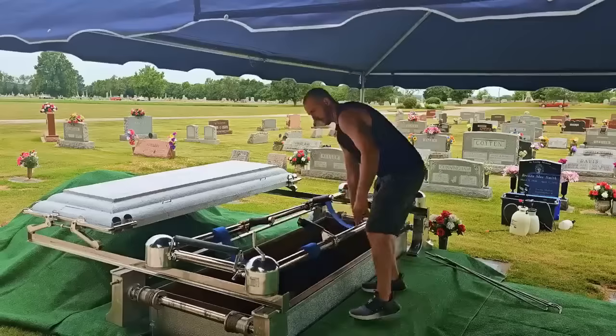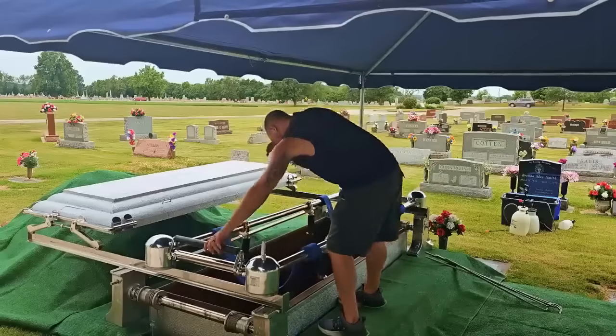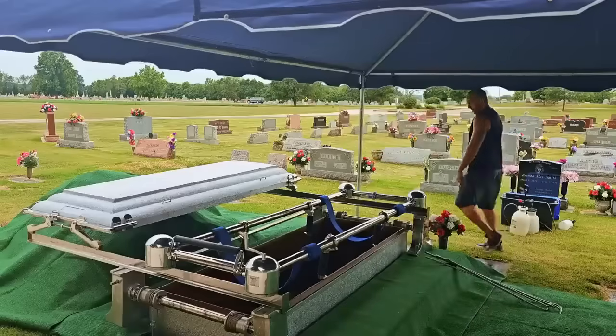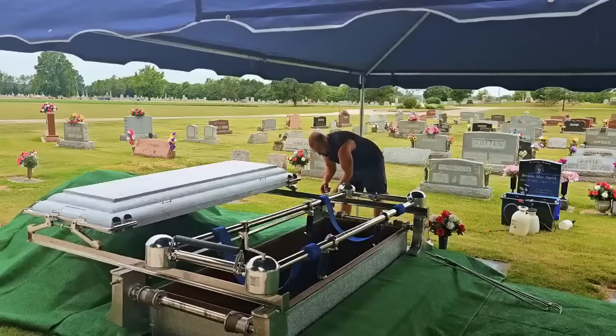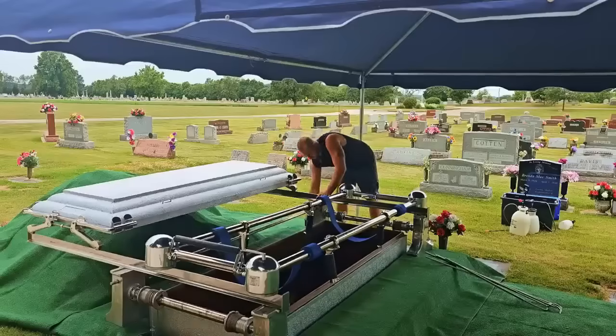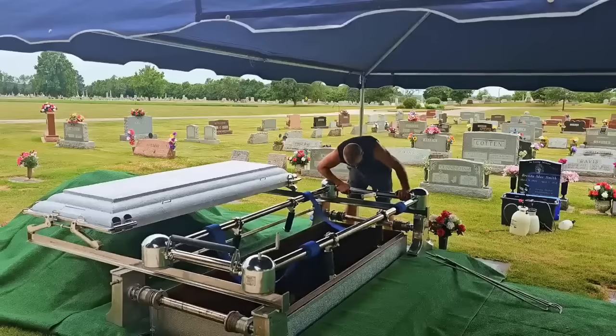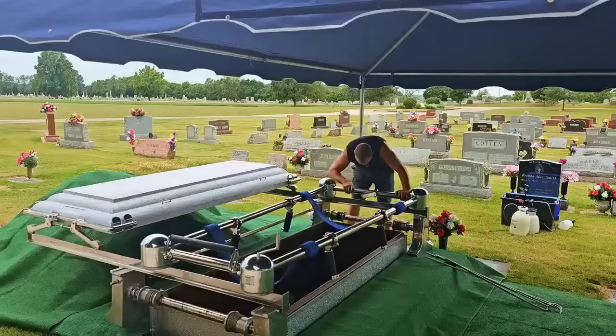Frigid is the number one producer of lowering devices in America, I would have to say. I'm kind of just assuming right there because everyone that I know and every vault company I know uses Frigid equipment, and it's extremely high quality. These lowering devices have notches on each one of the heads, and the head is the 4 corners that you see that are domed. These notches on the bottom side make it so that the lowering device is secured to the rails when it's tightened down.